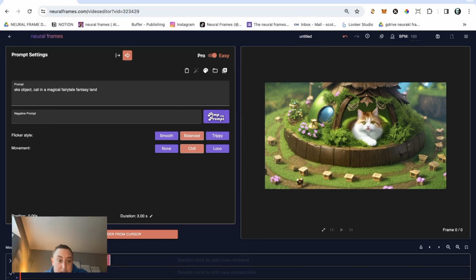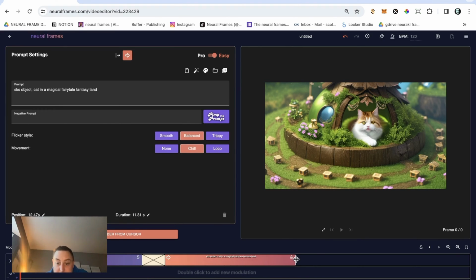Now let's go ahead and lay out our timeline. We're not going to make it too long. Let's make it about 30 seconds. Okay, so the first prompt will be 10 seconds. Second prompt will be another 10 seconds. And then the third prompt. Okay, so we have three prompts here. The second prompt, let's change it up. Let's make a cat in outer space. Galaxies, stars, planets, okay? And the last one, let's do cat in the jungle.